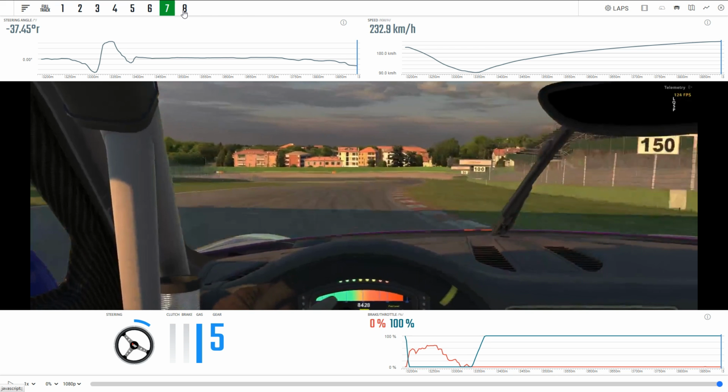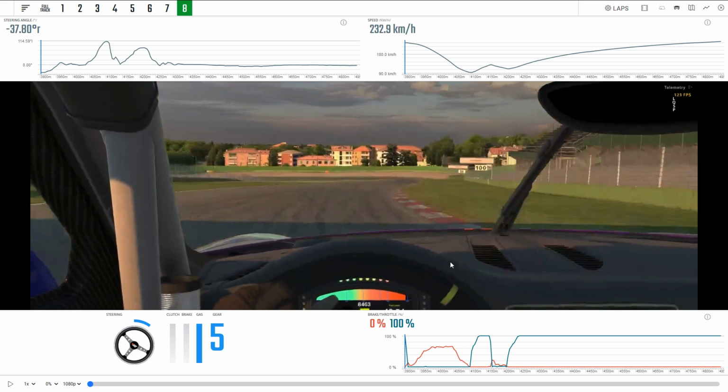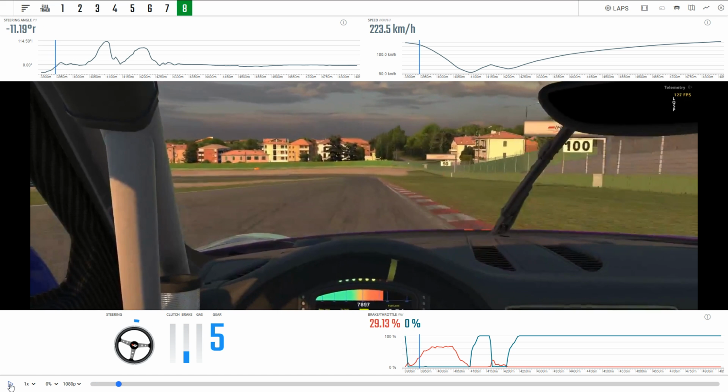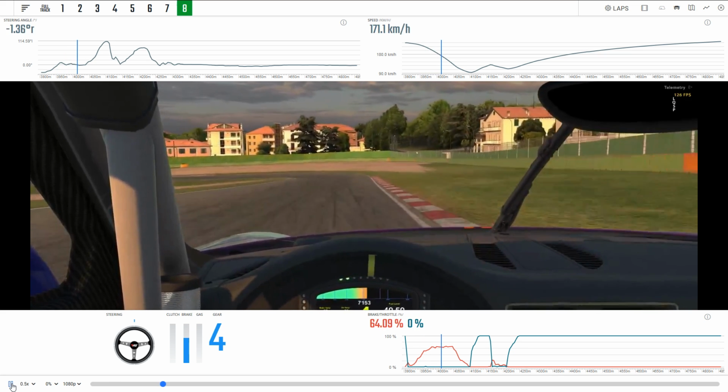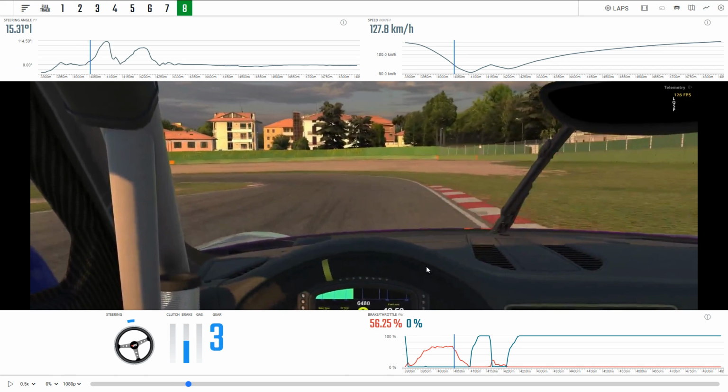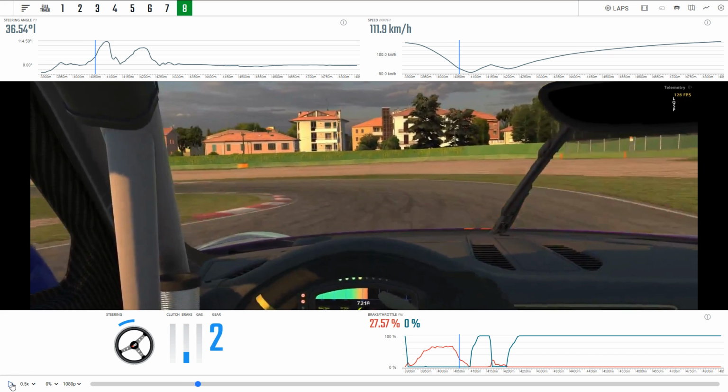We'll go to sector 8 for this. Now you notice that this obviously leads into the braking zone into Rivazza, that Rens doesn't brake super hard straight away. So he lifts just below this bridge and then kind of almost coasts a little bit until the car is straight, and only where the car is straight does he then get back on the brakes more firmly. So now braking quite hard, sustaining those brakes down into third gear, and then bleeding off shortly before the curb on the right ends.